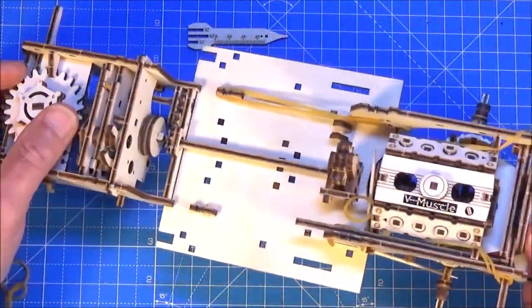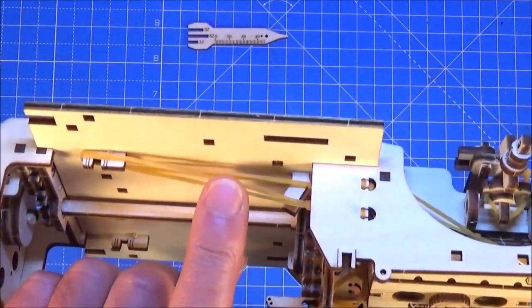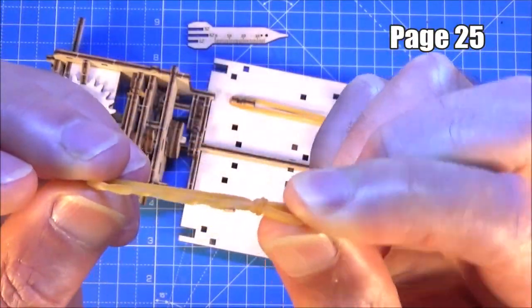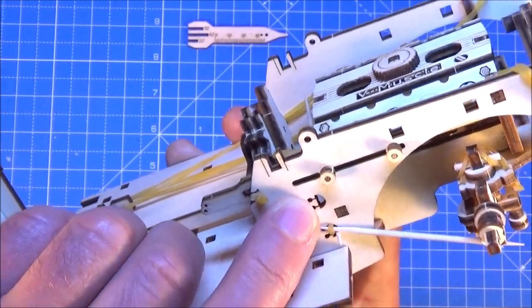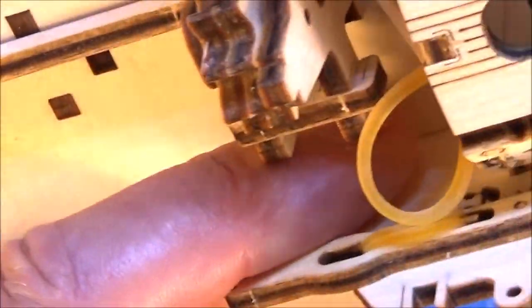As you can see, lots of gears going on there, but I just thought I'd stop at this little part, which is attaching these elastic bands here. And it is really tricky, so I'll show you the way I got around it. You have to knot the elastic band like that, make four of those, and this short end clips onto the chassis rail here. I'll just zoom in. You can just see them there on this side, and it really is tricky to get inside. You've got to get the elastic band on the inside here.